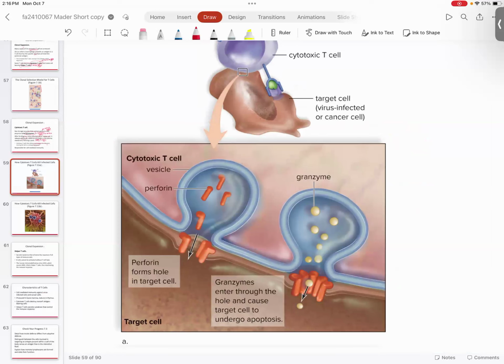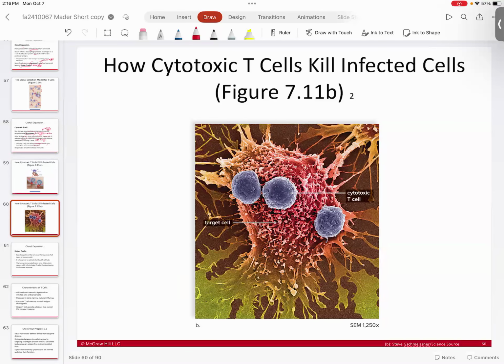So here's your attack system. So you can see a vesicle with your perforins will open up. It'll go through exocytosis, and it'll basically start to insert those perforins into the membrane, and they'll start to form this little pore-like structure. Then you're creating an unregulated flow of fluid into and out of the cell, which will cause it to pop, very similar to the way we saw with complement, right? Creating holes that dysregulated that osmotic water flow and caused the cell to pop. But now you can put the granzymes in there, which will then stimulate the cell to go through apoptosis and essentially disintegrate.